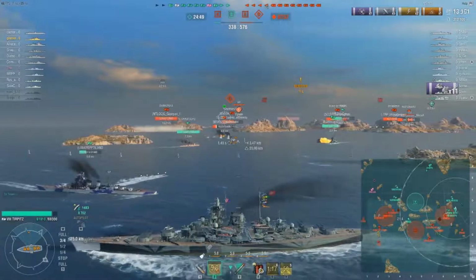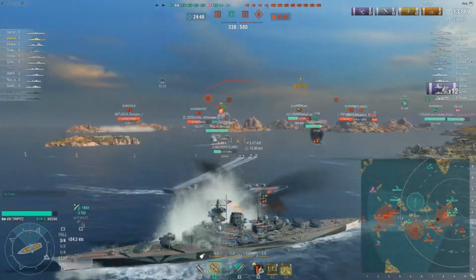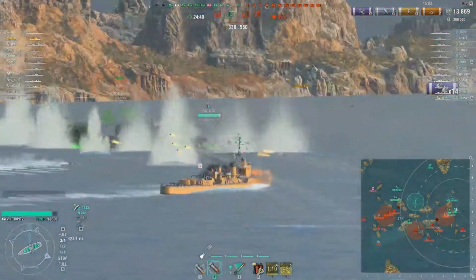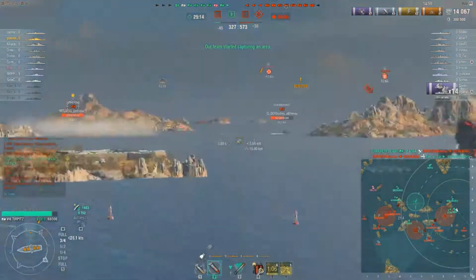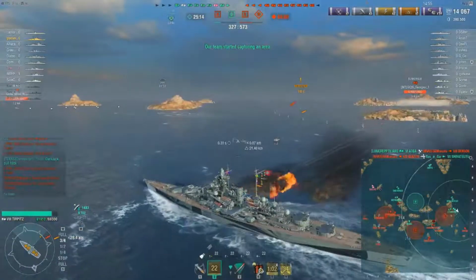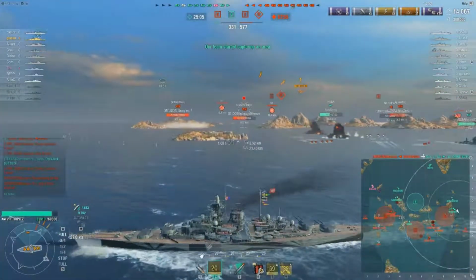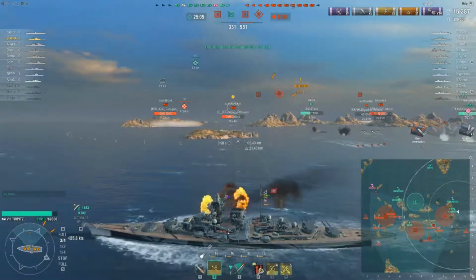So I get a decent hit. My secondaries are doing lots of damage to him, and he's about to get overwhelmed. The Aoba launches some 4 torpedoes right between the Shiratsuyu and the Leon, which is very risky. I definitely would have held my fire if I was in his position. Unfortunately, we do lose our Shiratsuyu, but we do trade it for the Benson.